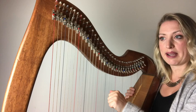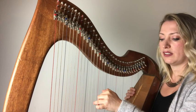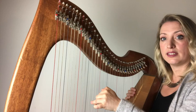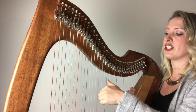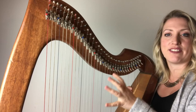Okay. So let's go from the start of the left hand to there. So starting on F, C, F, 3 and 4 and. Gives it this sort of jazzy feel. Let's play it one more time.